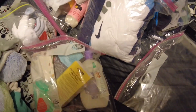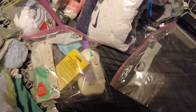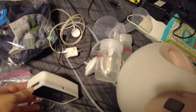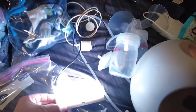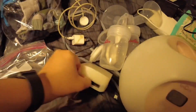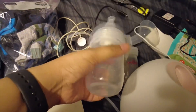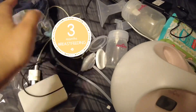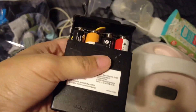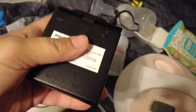So I'm bringing teasing gel because he did just start teasing. I'm bringing the light — I probably won't need it, but I'm bringing it anyway. I just pump with this; I need to rinse it out real quick. And I'm going to bring this pump and my battery pack, which I need some more batteries for.